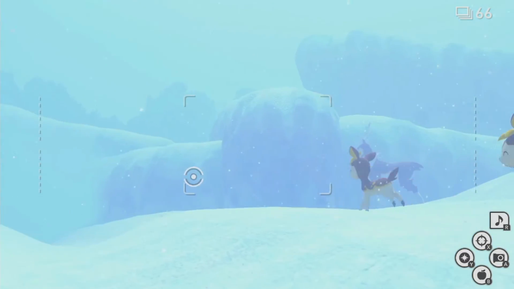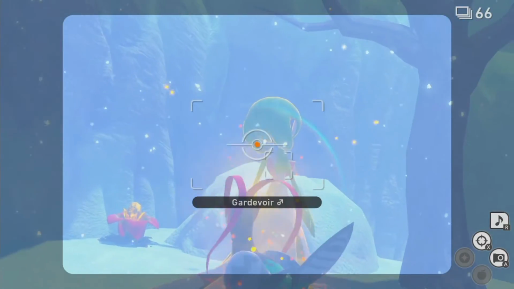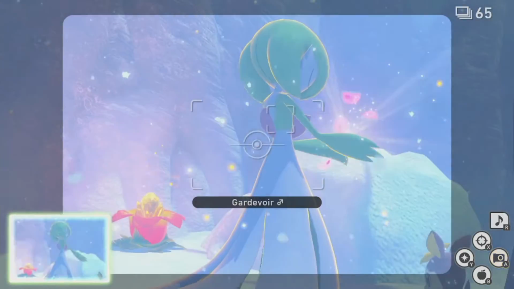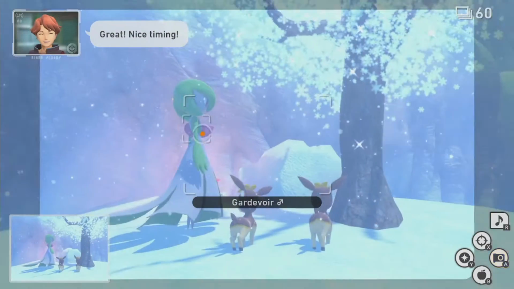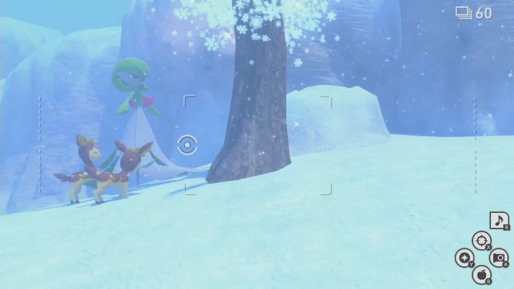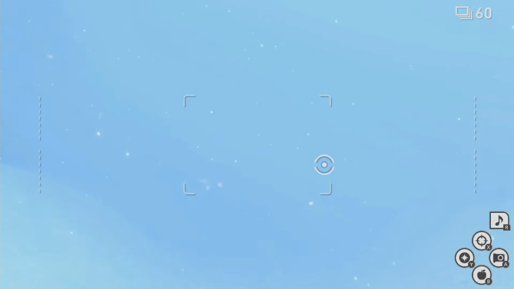Another way of tracking where she is is to just follow the Deerling as you go around. Also, when you reach this spot, I believe you may have to hit this as well. I'm not actually quite sure. Oh, okay, there we go. So that animation is what we want. That is our 4-star photo. This can only happen when Gardevoir is fully powered up, so we do all of that, and that should hopefully be our 4-star photo.